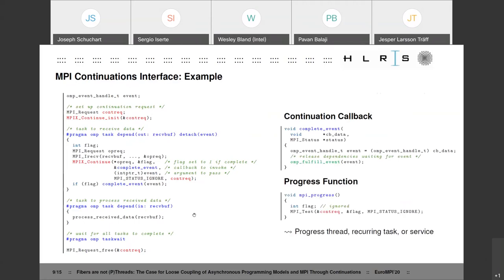Now there is the outstanding problem of progress. In this case, progress can be triggered by simply calling MPI_Test on the continuation request. So the application doesn't have to maintain lists of requests that have to be thread safe and etc. All it has to do is invoke a test on this request, and that can happen either inside a progress thread in the implementation or in the application. It can happen inside the recurring tasks that resubmits itself, or UMS2 actually provides the notion of a service where you can register a callback that is invoked repeatedly.